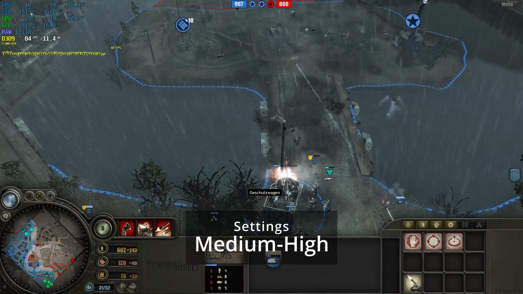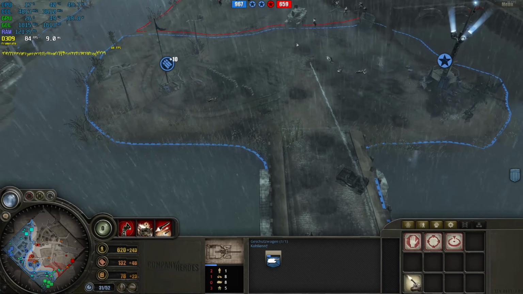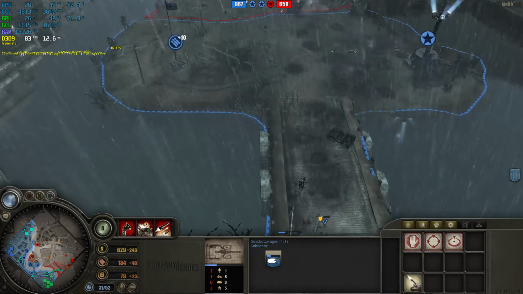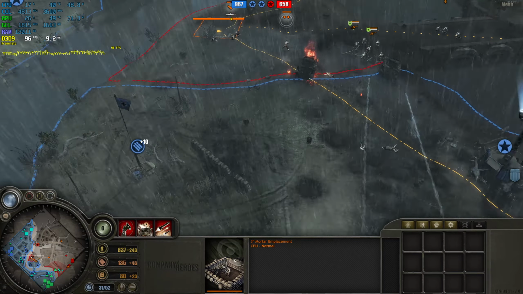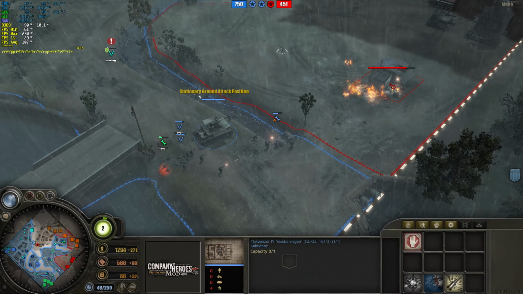Company of Heroes 1. I'd say it averages around 70 to 80 frames per second, with some action active in the map, and on this match it's raining too. Company of Heroes Blitzkrieg.